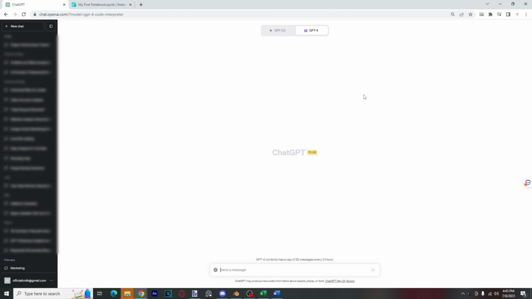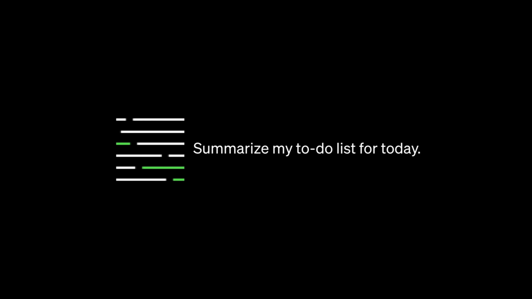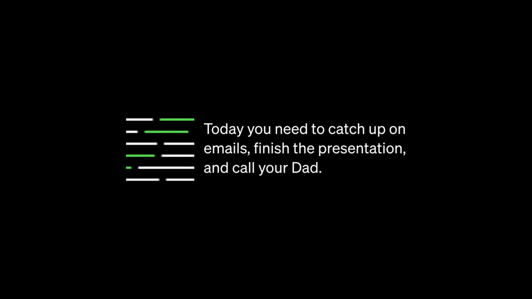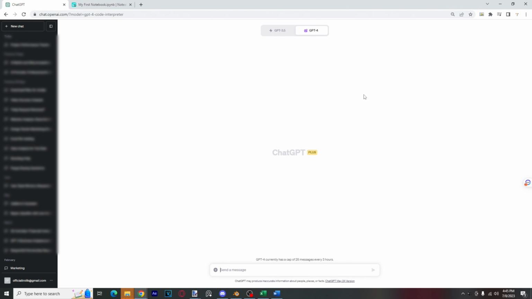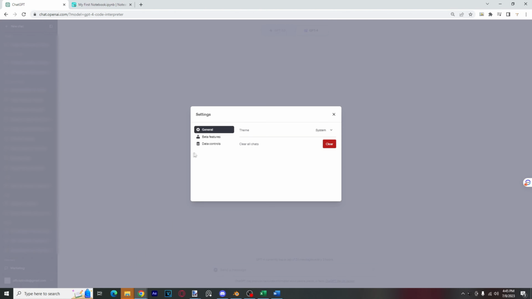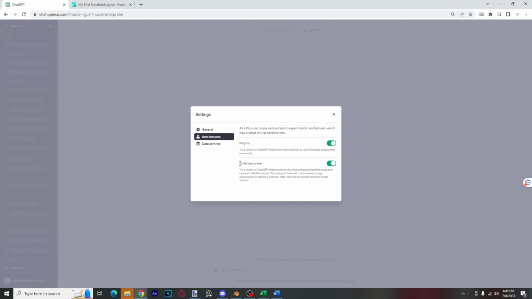The main thing that you need is the ChatGPT Plus membership. The reason is because it gives you access to ChatGPT 4, which is not just a new model for you, but it also has access to web browsing, plugins, and now Code Interpreter. So if you have that, go to your ChatGPT page, go down to your account, click on Settings, Beta Features, and then if you have gotten Code Interpreter given to you by OpenAI, you should have this down here, which lets you toggle it on and off.